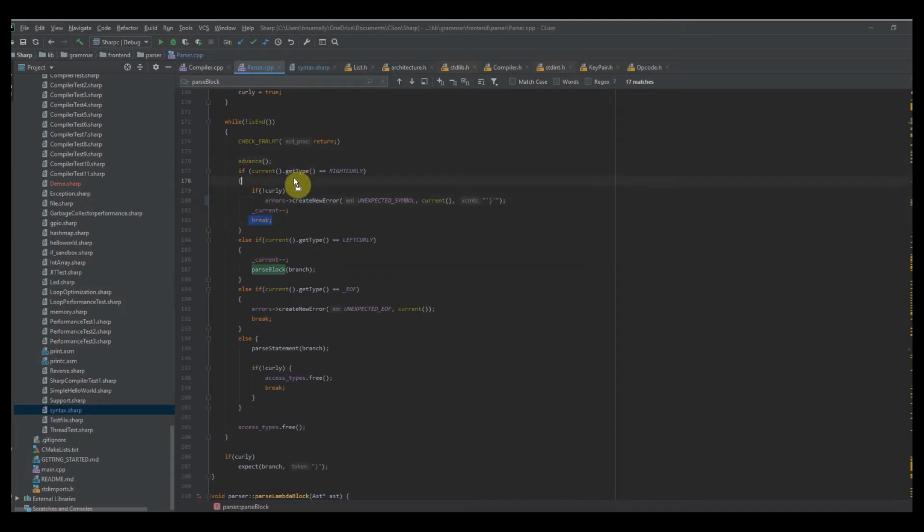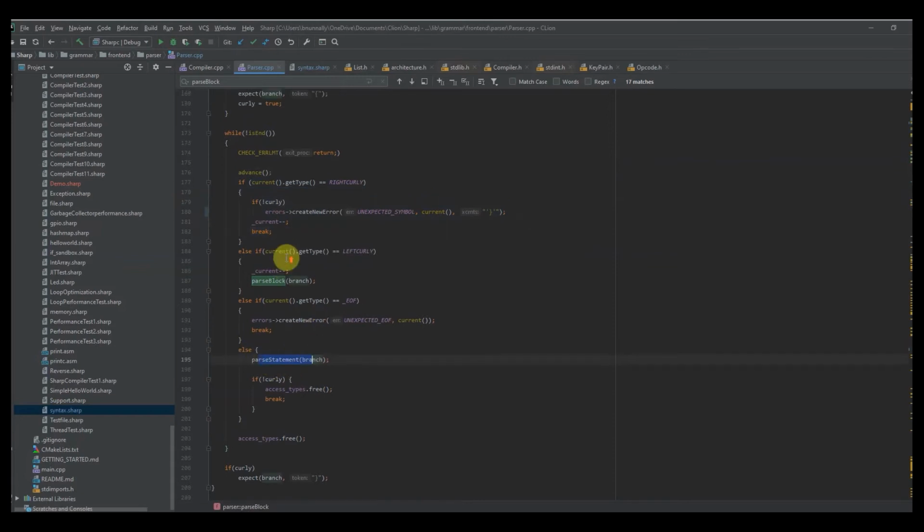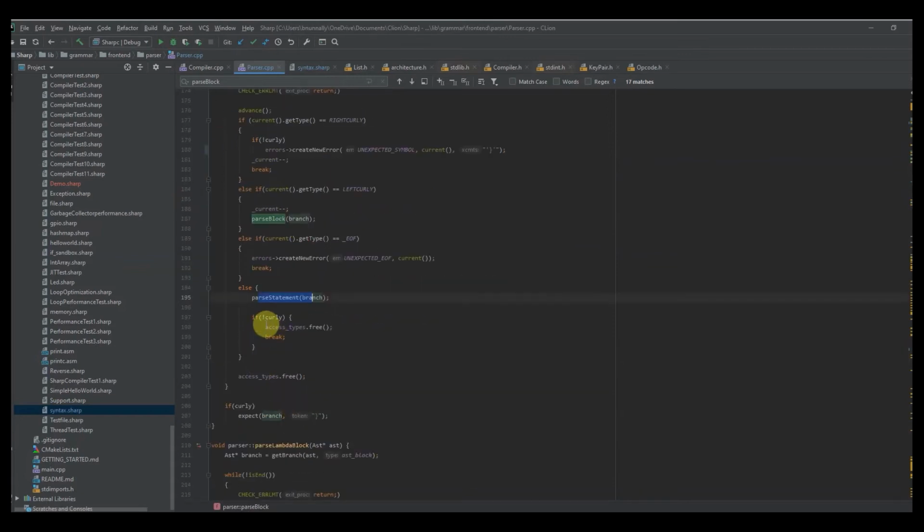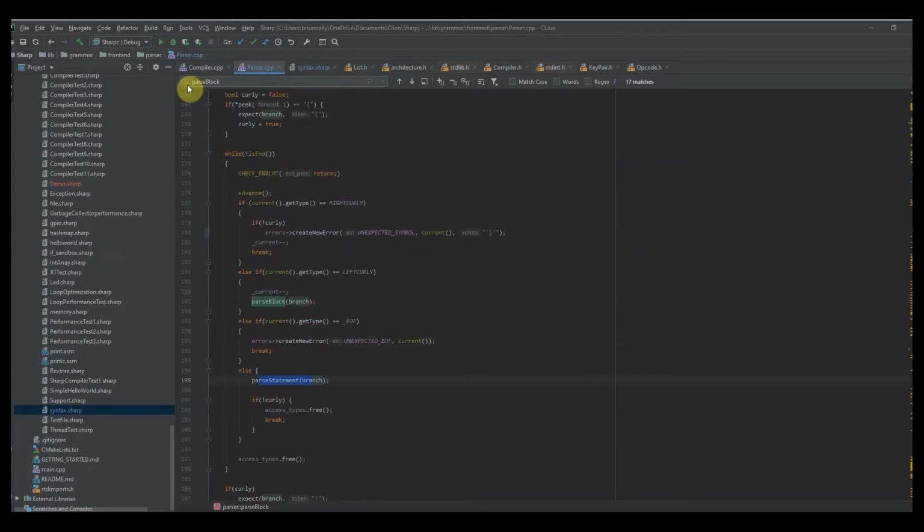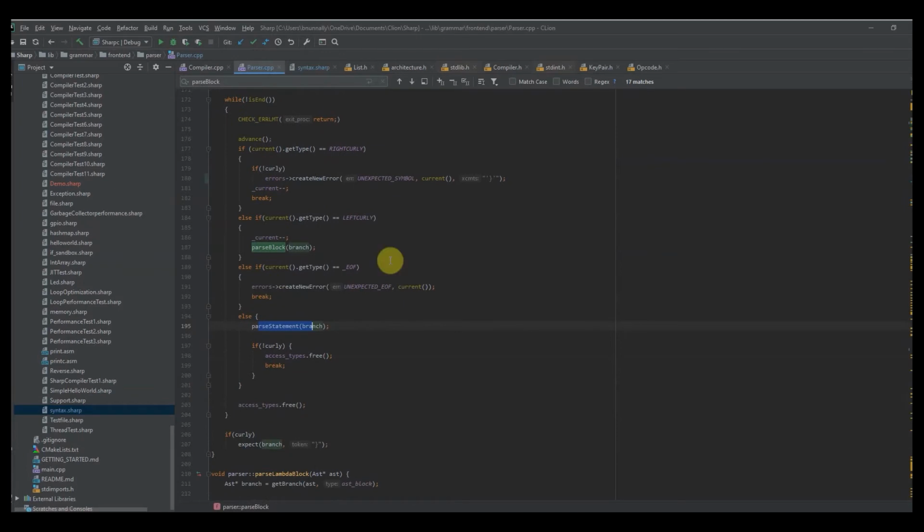Now, again, this is one of those situations where it probably shouldn't happen. This is like a catch-all. Just to make sure you're covering your tracks, you want to cover all of the redundancies, because if you see down here, if we parse a statement and it's not a curly, we just break out immediately. So this shouldn't technically happen, but you never know, so just covering our tracks there.